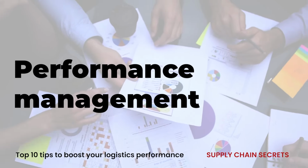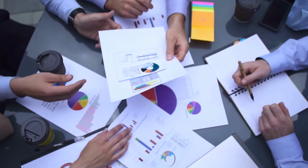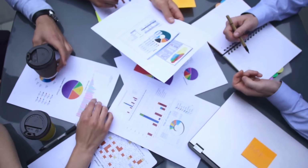Number 7, performance management. Do you have the right KPIs in place? Oh, I've seen mountains of KPIs over the years. My number 1 tip would be to keep it simple. At each level in the organisation, I recommend having about 3 KPIs. So maybe the CEO is going to see 3 supply chain logistics KPIs, and so on, cascading down. Obviously, as you're getting to the warehouse manager and supervisors, they're going to have very specific KPIs for their areas of responsibility, but not everybody needs to see 100. Try to keep it simple. So KPIs are really important.